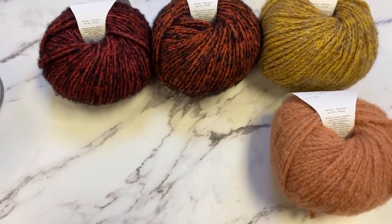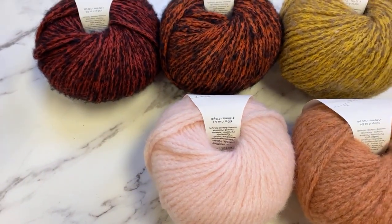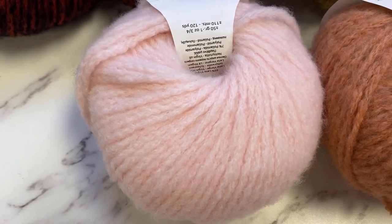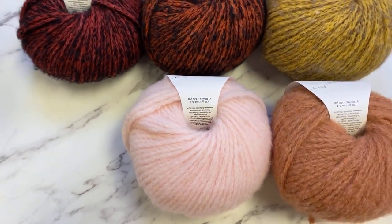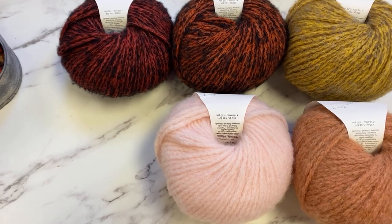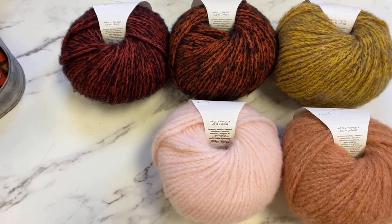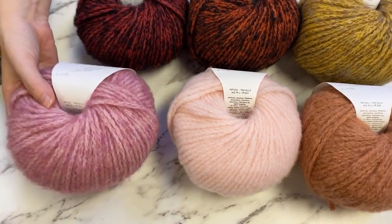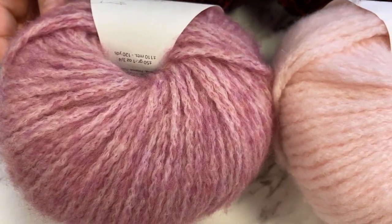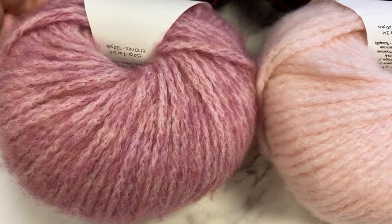Then if you want a really soft classic fuzzy sweater pink — color 69, that soft baby-girl ballet pink. It always makes me think of those cashmere sweaters everybody had; I swear everybody had a pink one. Then if you want a deeper pink, here's color 53, which essentially looks like it has almost the same shade core as the soft pink, but then they did the blown-in fiber in this orchid color so it really deepens the shade down a lot.